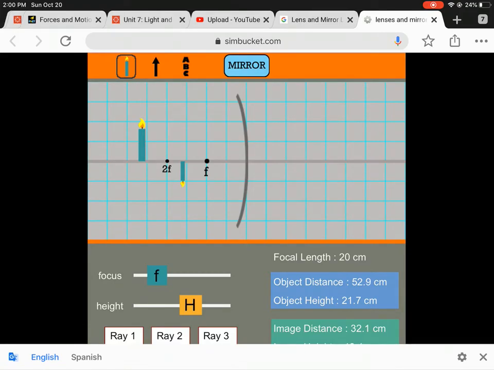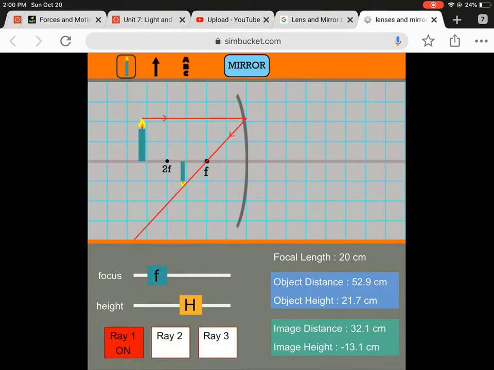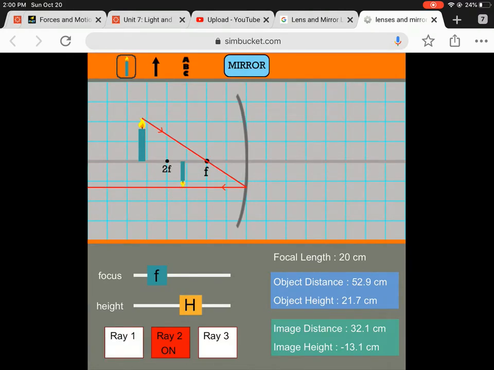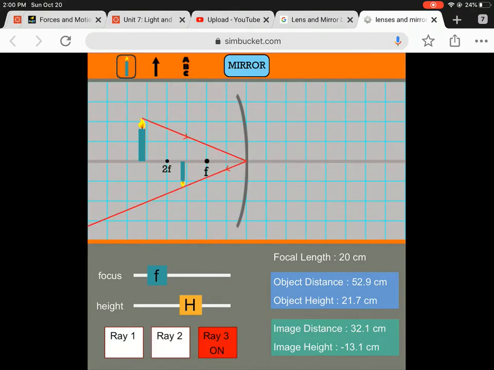So we use ray diagrams to predict what that image is going to look like. And we do it through drawing rays of light and looking to see where the rays of light intersect. So we always draw the same rays of light. And there are three options and we need to choose two. So one option is that it goes completely flat, parallel straight to the mirror, and then reflects down through the focal point. Second option is the opposite, that it goes through the focal point, then parallel, flat, straight. Third option is that it goes through the center of the mirror and then reflects at the exact same angle, because we know about the law of reflection.